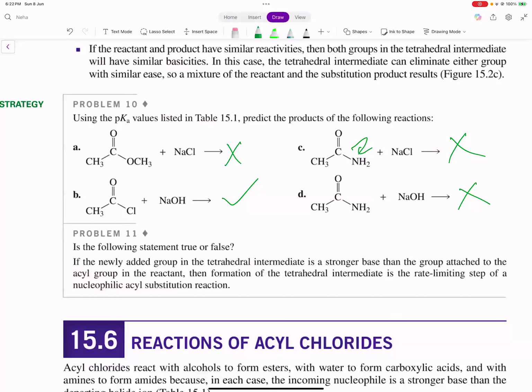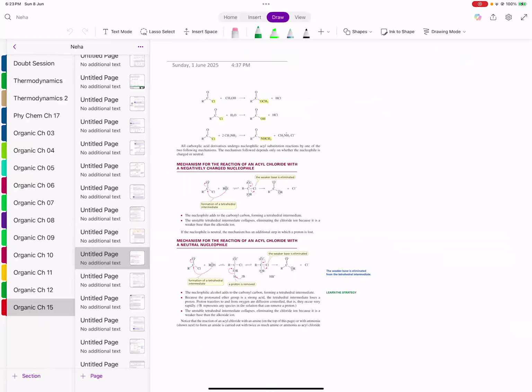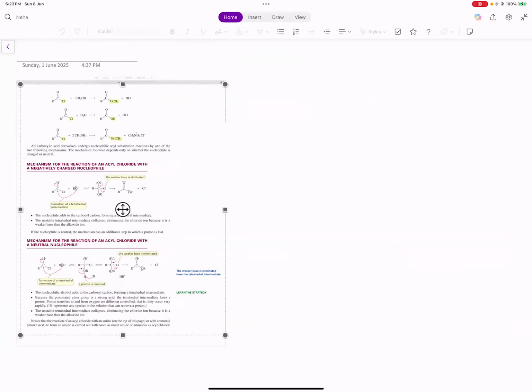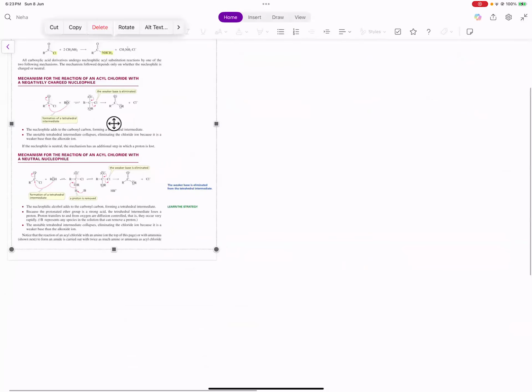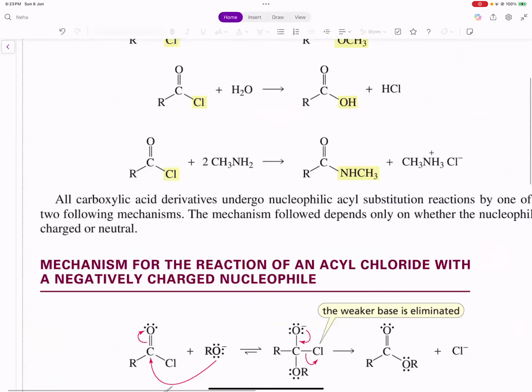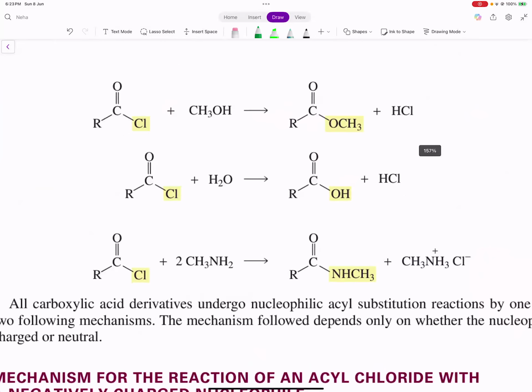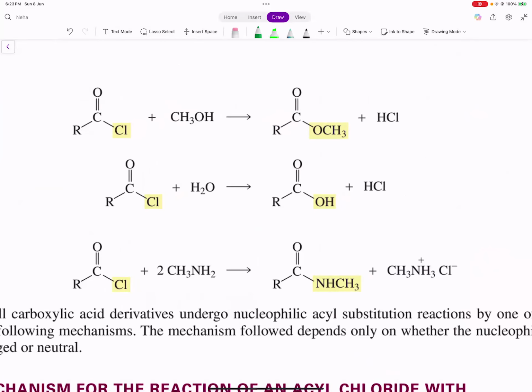Now we are going to look at reactions of acyl chlorides. Actually, we already know the reactions of acyl chlorides because they are going to undergo nucleophilic acyl substitution. So see what is going to happen. RCOCl and the nucleophile CH3O minus. We have attached the nucleophile. See the Z group. It will be nucleophilic acyl substitution.